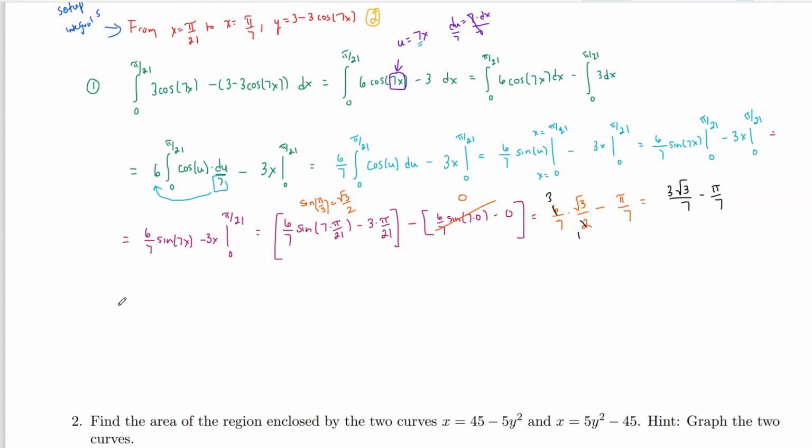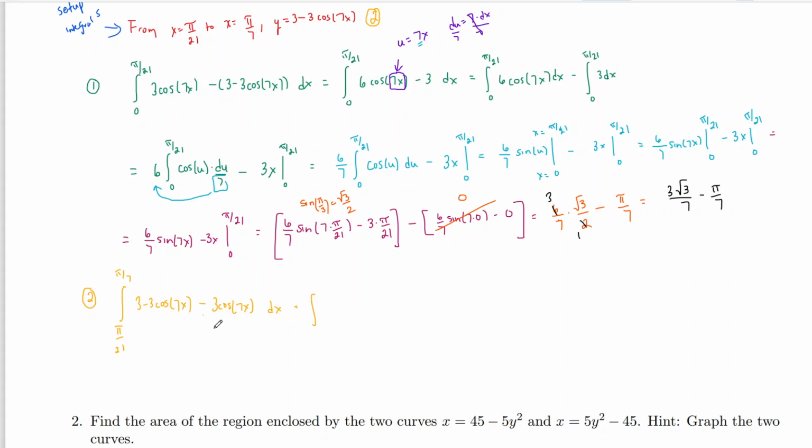And let me leave that in view here. So number 2 here, we've got to do the integral. It's from pi over 21 to pi over 7. And then the top one was the 3 minus 3 cosine of 7x. Minus, and then what's the bottom one is the other one. You can just look right here to remind yourself. The bottom one is just 3 cosine of 7x. Because that's just one term here, we don't have to really worry about distributing to anything because it just goes to the thing we're subtracting. So we got that dx.